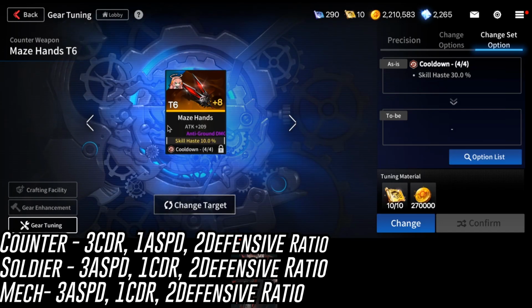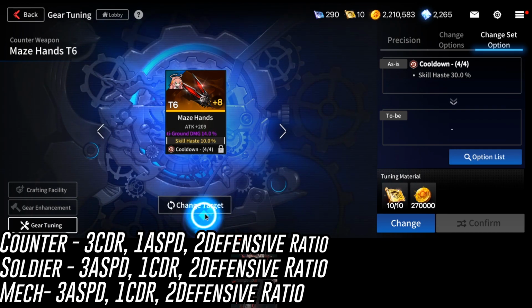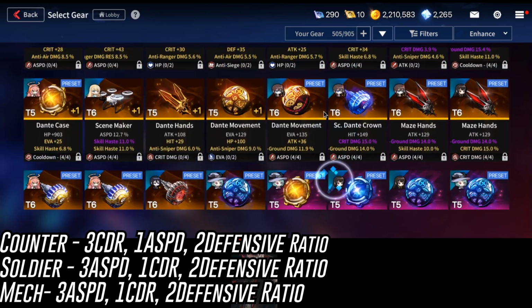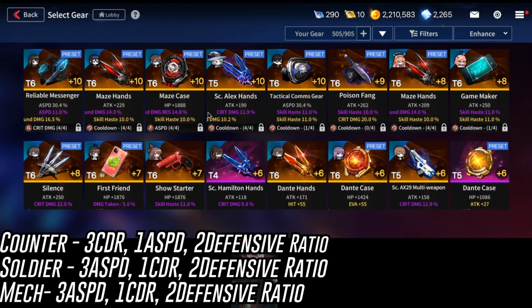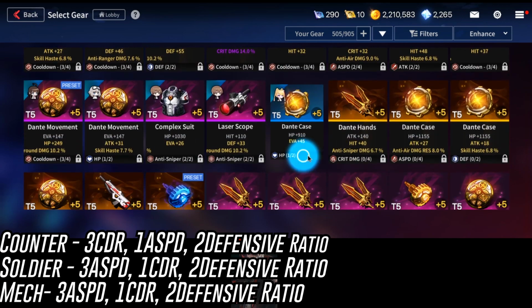For counters, I would definitely recommend 3 CDRs because there's a lot of counters that like CDRs. They use skills, they use ultimates, they use specials. Your guess is going to be at least 1 attack speed, reason being for PvE, there is a very big high demand for specific units. For example, there's Kim Sobin, there is Amina, there is Chifuyu. There's a lot of units like that, right?